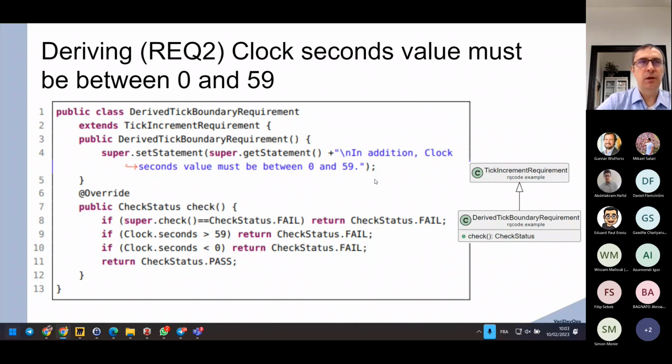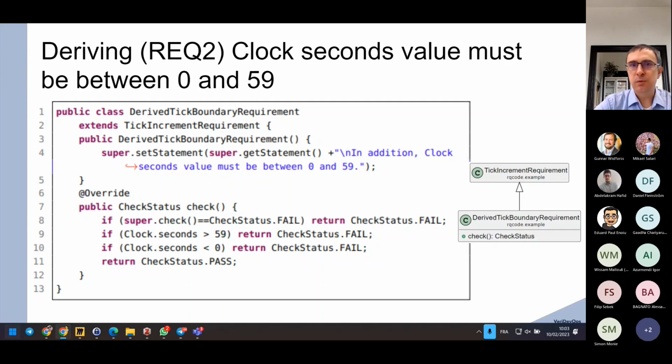We first check that the first one is satisfied, and then we check if the boundary condition is also satisfied. With that, we can build up a system of requirements using this extension mechanism, the inheritance mechanism in object-oriented terminology. Right. This one could be helpful.